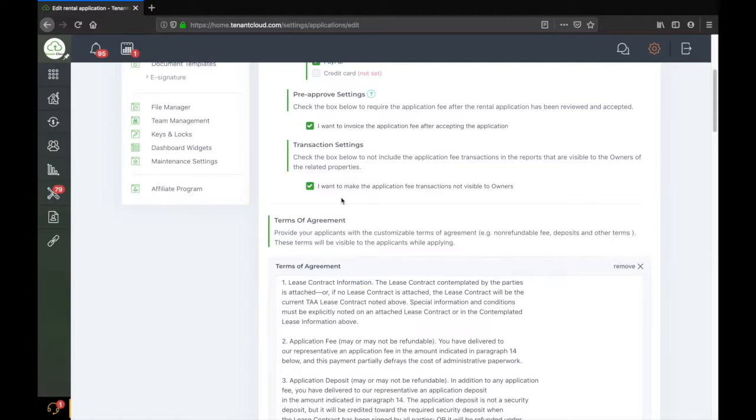And so a lot of property management companies will, for instance, charge a $50 application fee when the application screening cost that they might use might only cost $35 or $19.95. So they're keeping $15, $20, or $30 off the top as their profit margin, and to cover the cost for their time spent screening the application, contacting the tenant, getting all of the required documents, and so on and so forth. So if you don't want the owner to be able to see your application fees because it doesn't affect them and doesn't have anything to do with them, you would just click this box. Otherwise, if you leave it unchecked, it will be included in the property owner statement report, and they'll be able to see it as part of the revenue to their rental property.